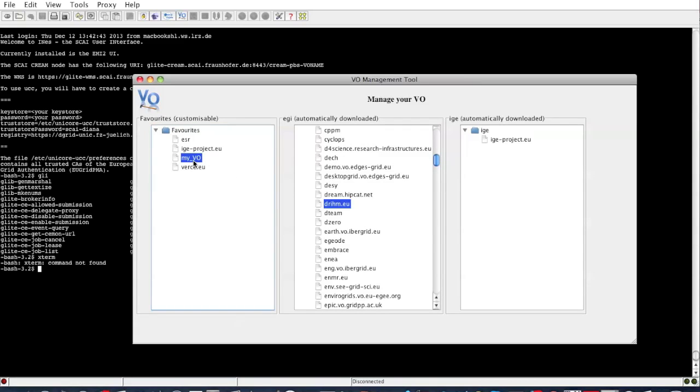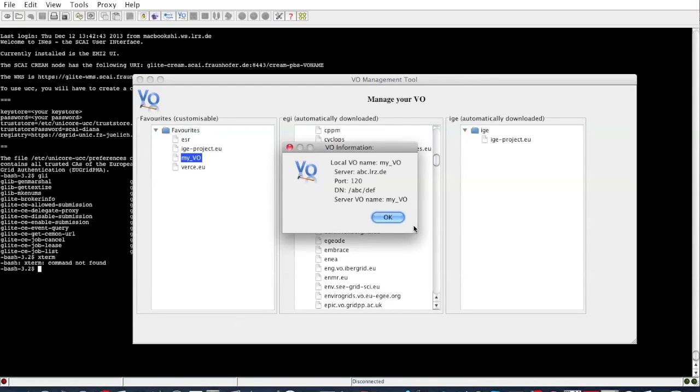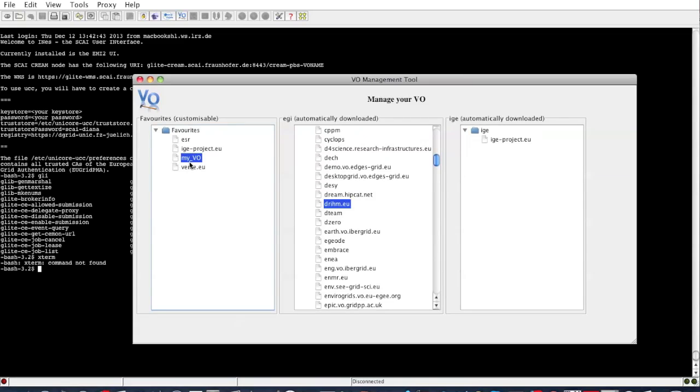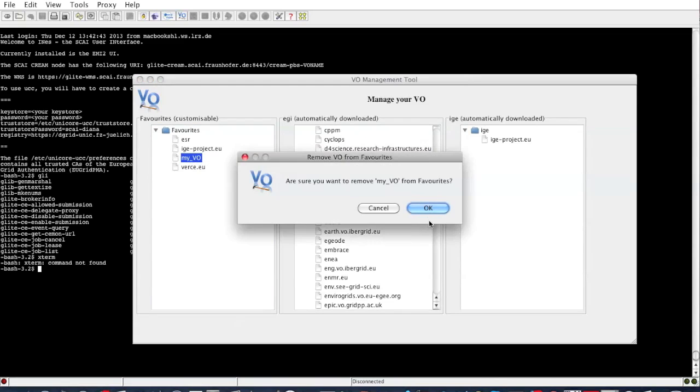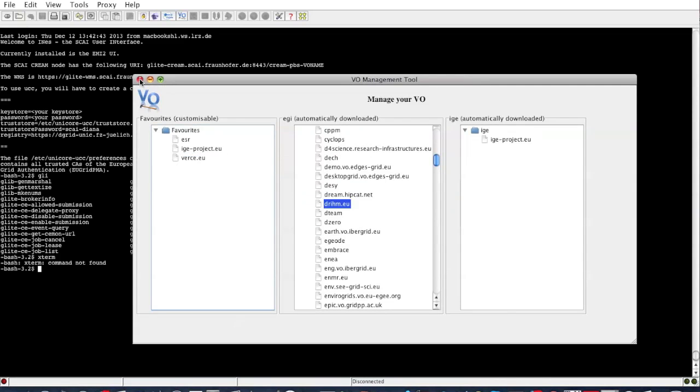Of course, now this is fake, so it doesn't do much. So I will remove it. Okay, so this is what you can do with the VO management tool.